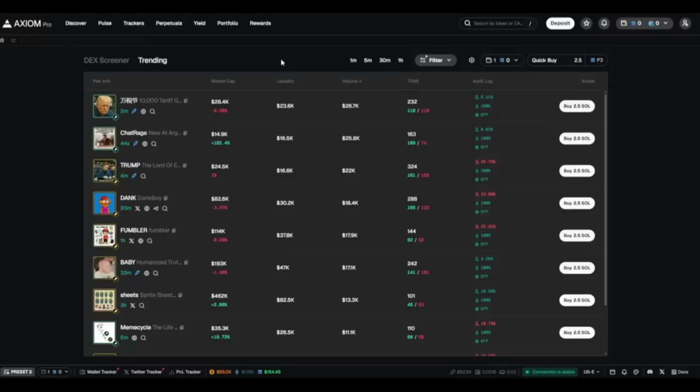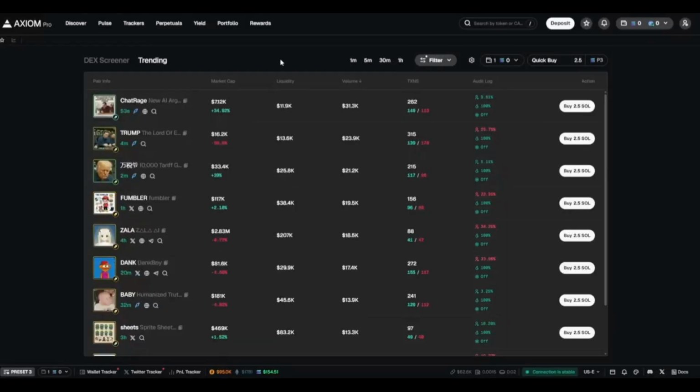For example, yesterday, we had a coin called DP Core, an AI coin, go to 10 million. I was in that coin at like 300,000 with high volume, right? I sold it really early at like 700, 800K because I thought it was a rug. It looked fishy, but it went on to 10 million. So sometimes you just got to turn your brain off and just let it run.